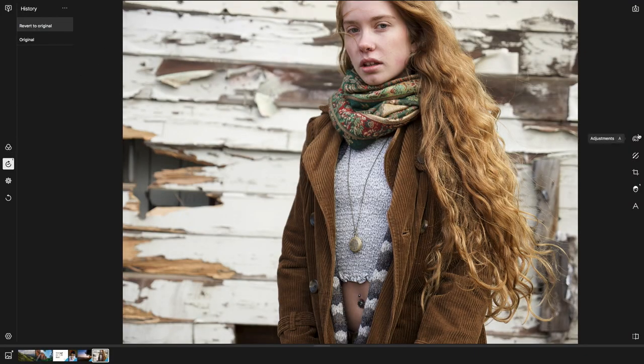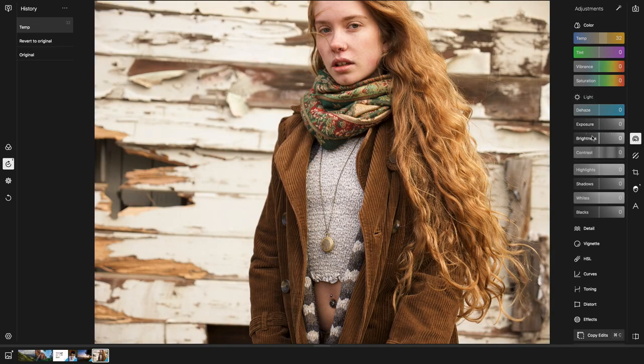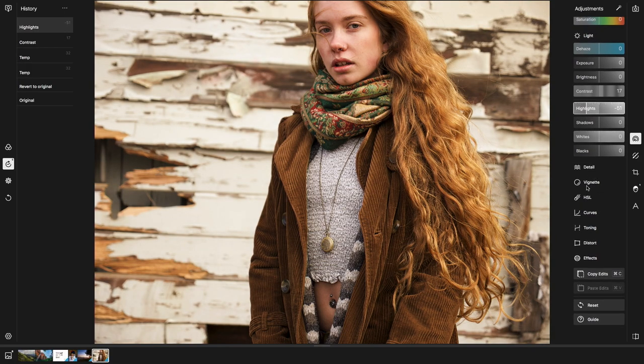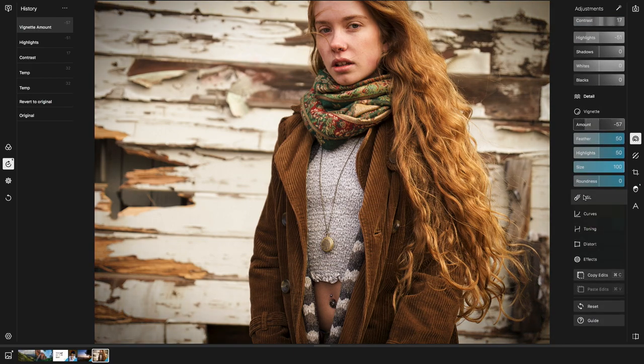Now let's say I go in and I do my own adjustments. Let's just do something really quick in here. Let's just warm up the image a little bit. Let's add a little contrast into this. I'm going to take my highlights down, make sure we don't lose anything there. We'll do something really obvious. Let's do a vignette on this and color.